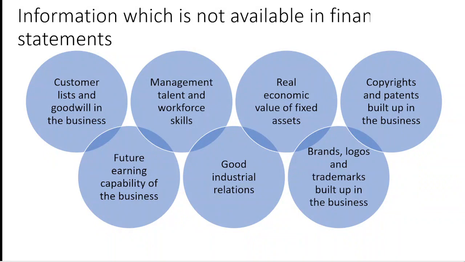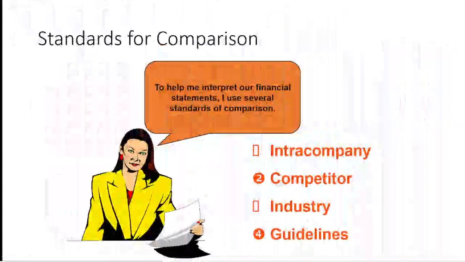Well, the answer to that is that the financial statement still contains very important and very critical information about the operations of the company, how the current operations are being carried out. It may not give you a very good idea about the future abilities of the company, but it will give you a very good idea of how the past operations of the company have performed. What are the key metrics where you can improve the operations and the profitability of the company? So we're going to look at that now.